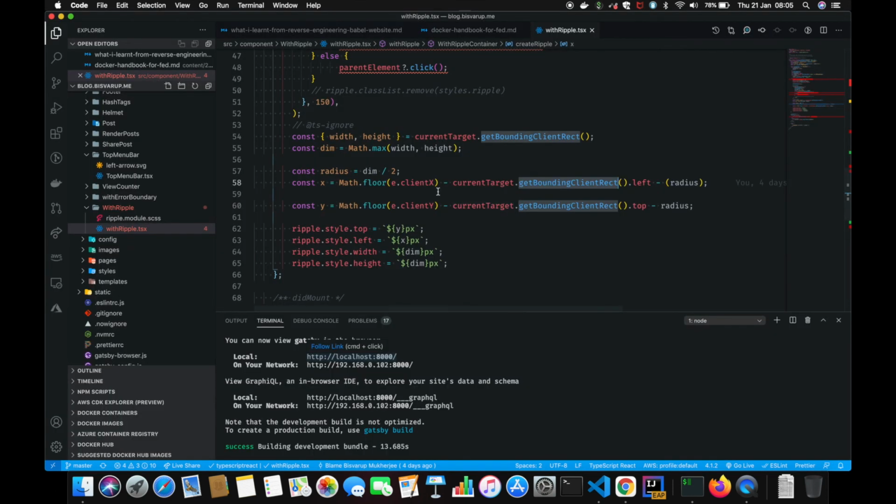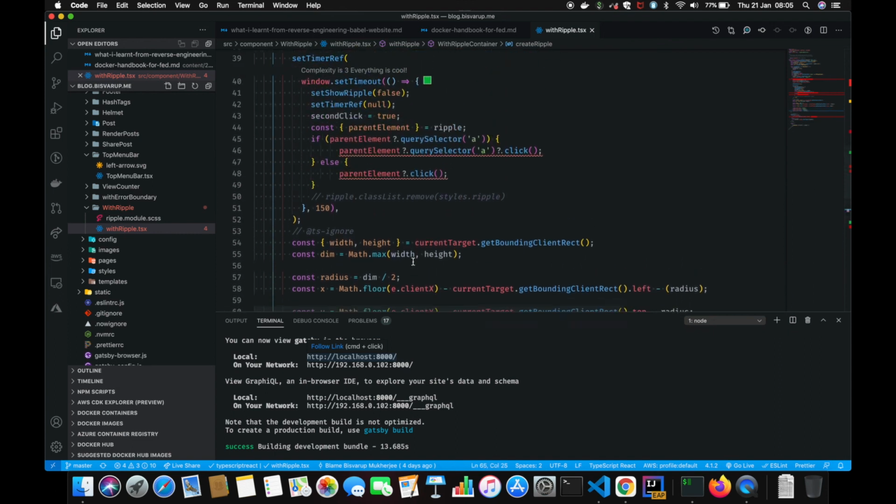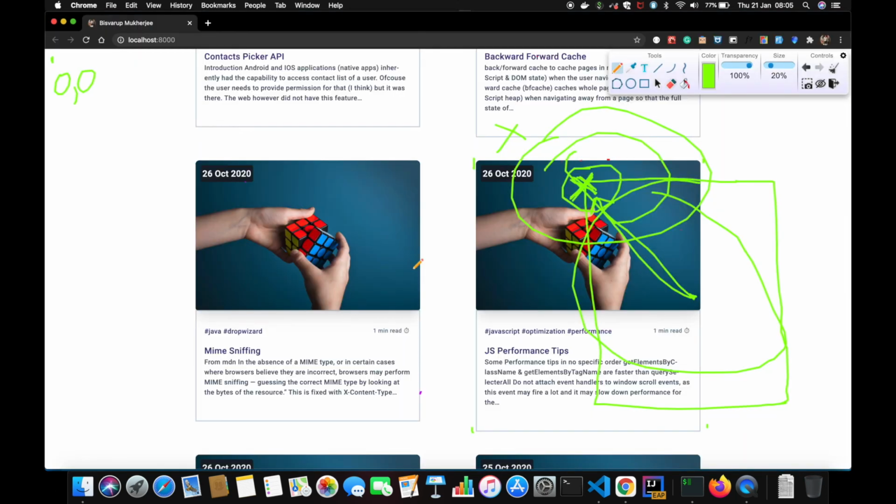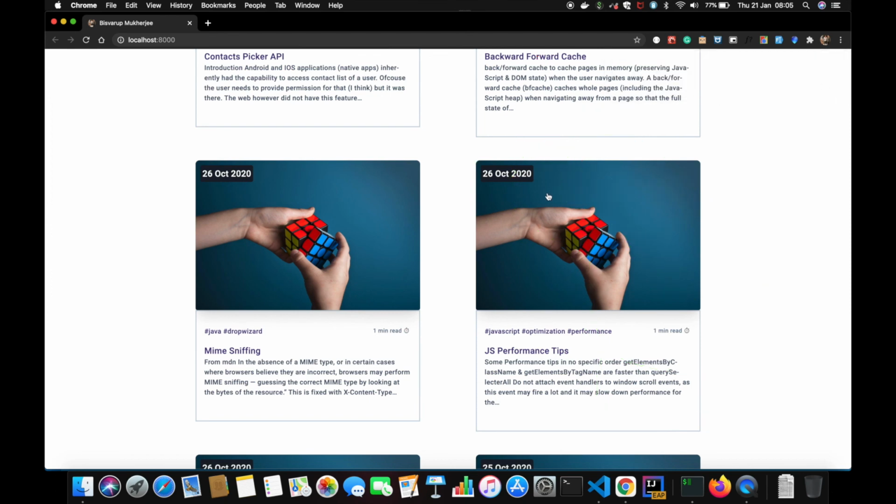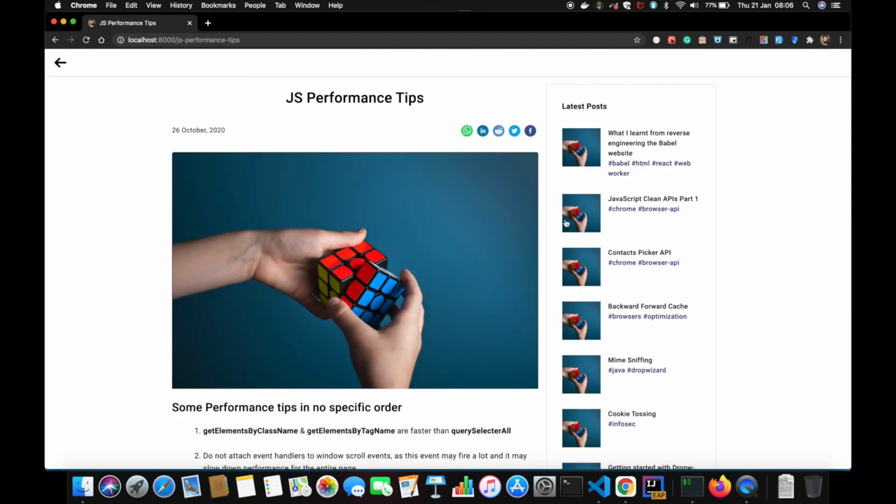If you see in the code, I'm getting the x, getting the y, subtracting, and then subtracting the radius as well. That's how I'm doing this. Now ripple is a div element, so I set the ripple's style top, left, width, and height. So yeah, that's about it. Let us see the demo one more time. If I click here, wherever I click, that is the origination point of the ripple.